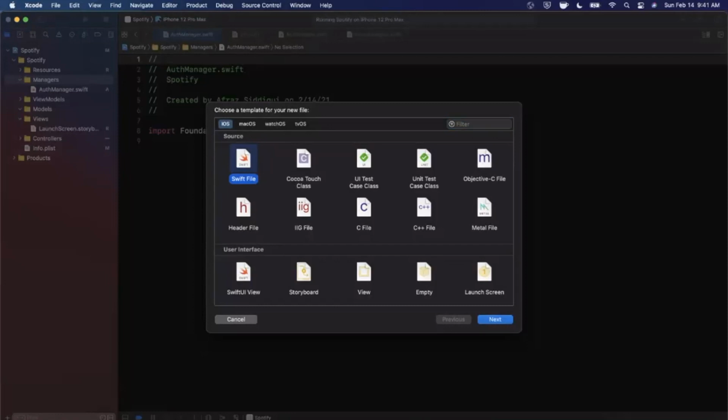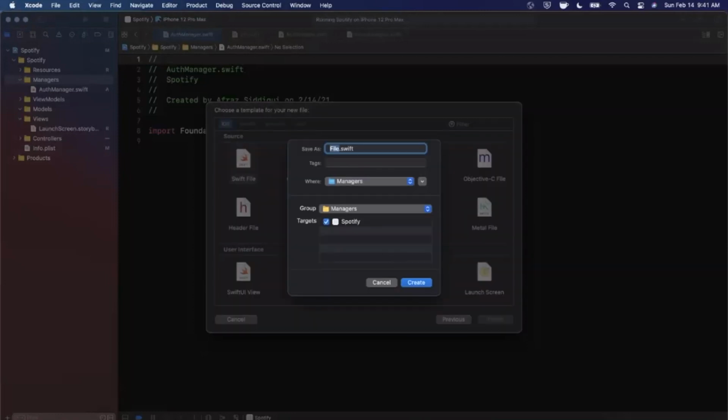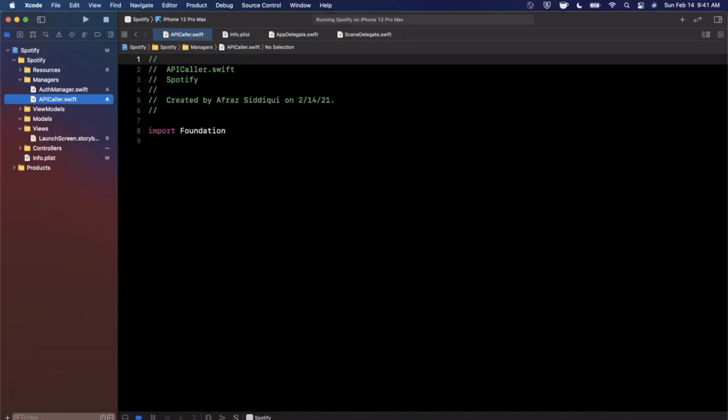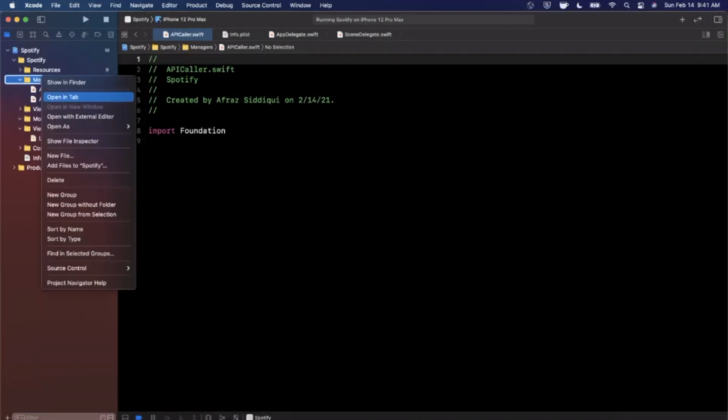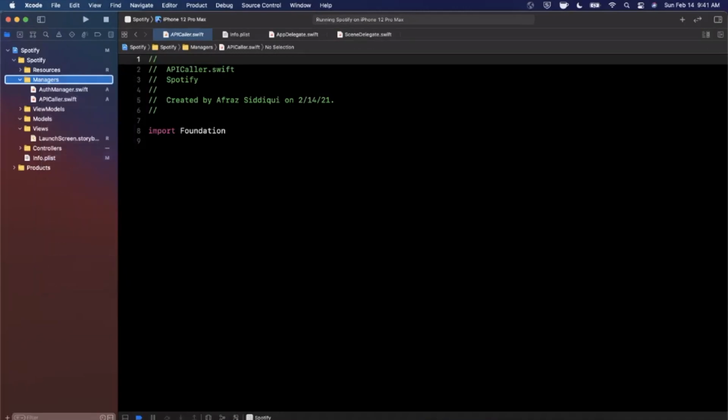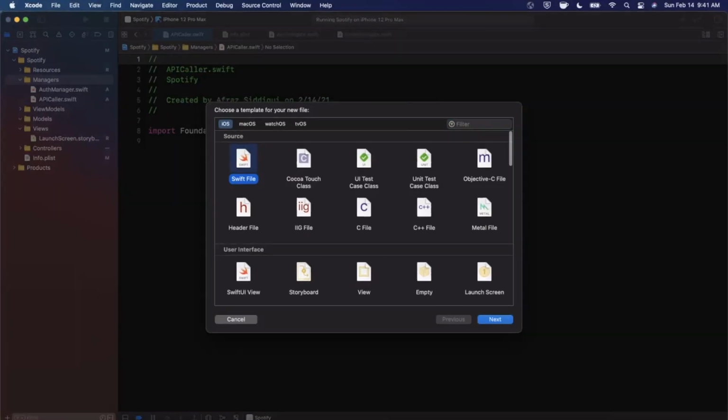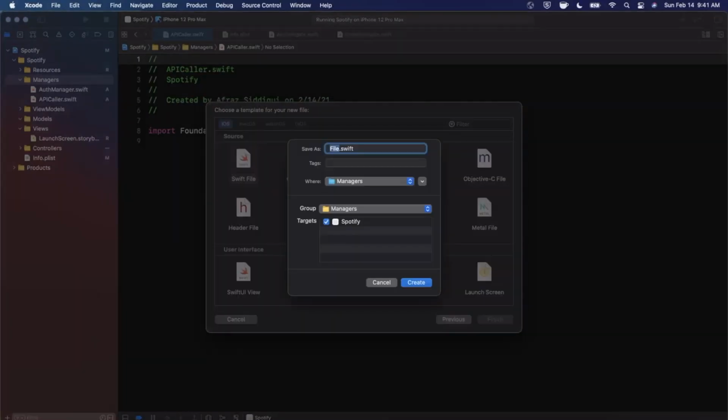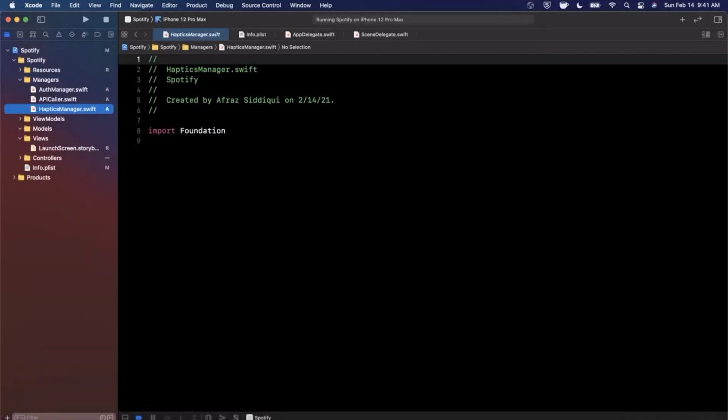The next thing we're going to put together is another one called API caller. You should fairly well understand what that's going to do. And I'm a pretty big fan of haptic feedback in an app, those little vibrations. I'm also going to go ahead and create a haptics manager. And let's see what else we would want. So let's just stick with this for now. I don't think we're going to want really too much more in here. So that's managers.